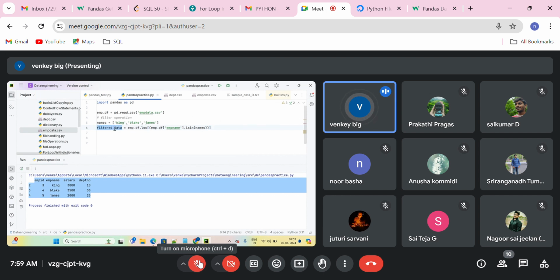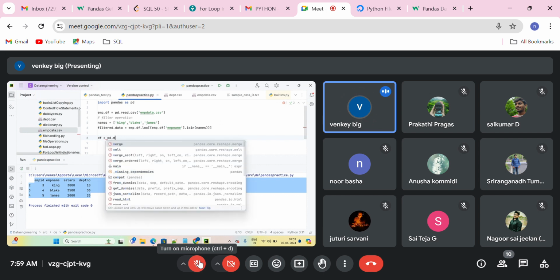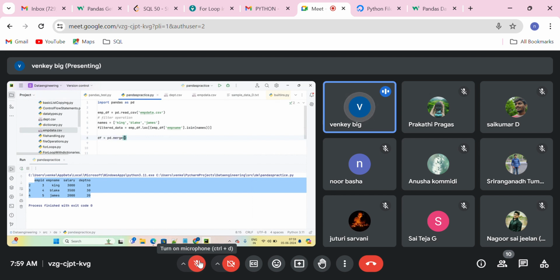In that case, we will join these pandas data frames. How will we do that? df equals to pd.merge. Merge is the method that we need to use. filtered_data, comma. I want to join my filtered data with department, but I did not read department yet.